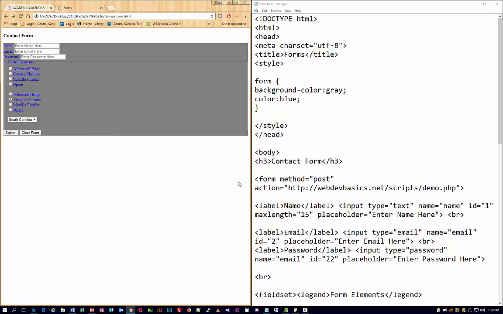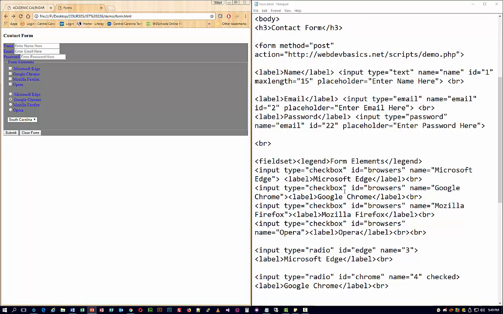So the next thing I want to talk about is what they call a tab index. A tab index is basically where you assign a number to each field, and when a person hits the tab key, it'll automatically jump to that particular field. So for example, if I come here to my form, to my input right here, right behind there I put in tab index.